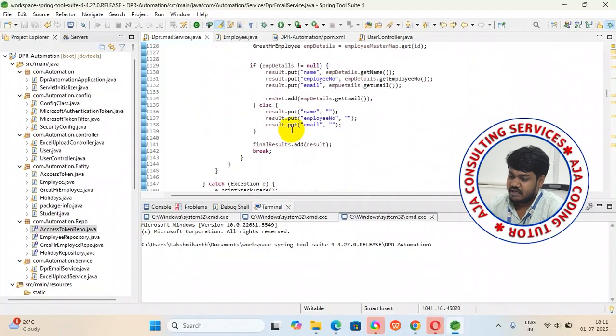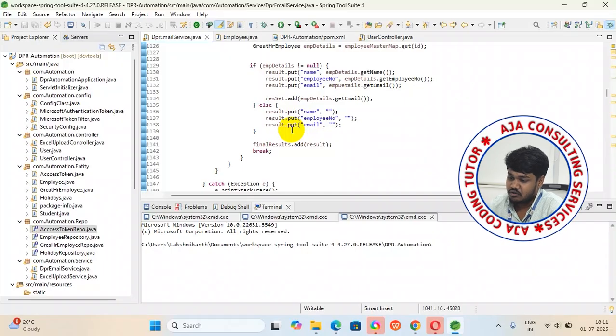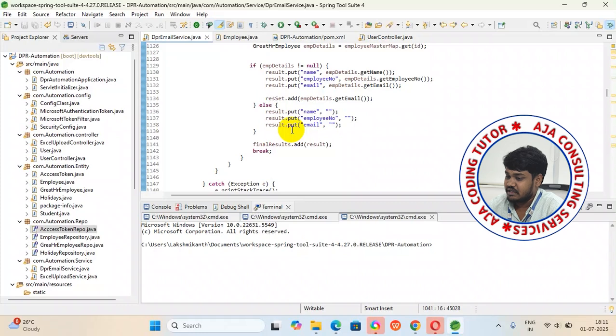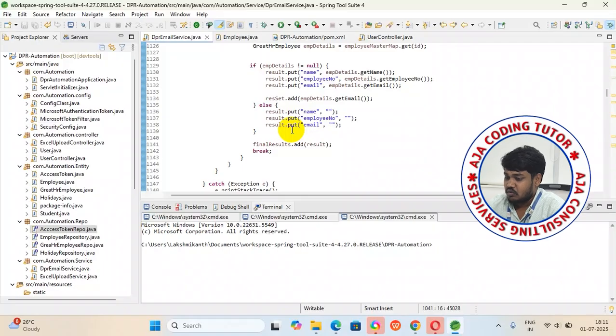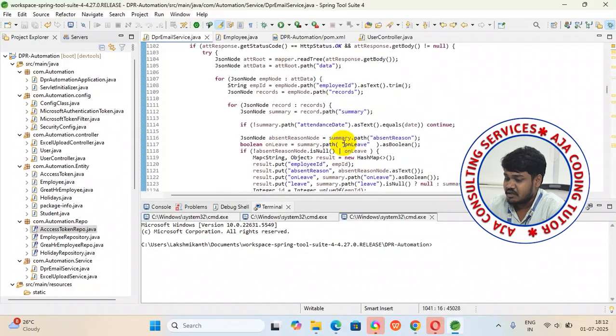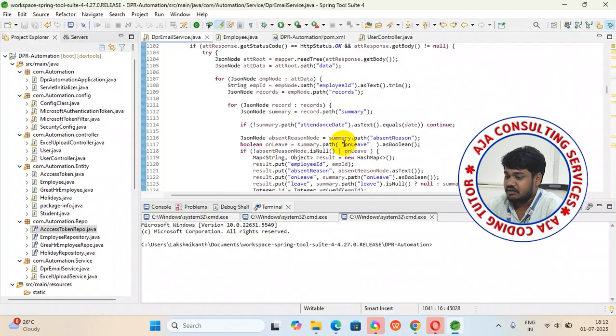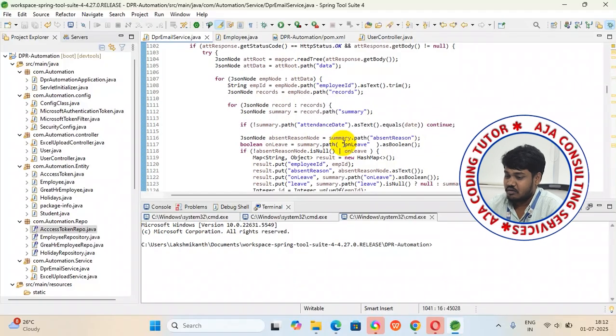If an employee does not send the DPR, there may be two reasons. One, he is on leave, or the other, he came to the office but forgot to send the DPR. These two reasons we have to mention in the detailed report. Whether the employee is on leave or not, we can know by using this API. By calling this Graph HR API, we can know whether the employee is on leave on a particular date. If he is on leave, we can mention he is on leave. Otherwise, we can mention the not sent status, meaning he came to the office but forgot to send the DPR.